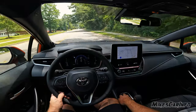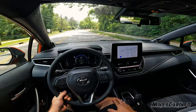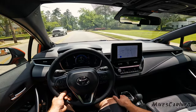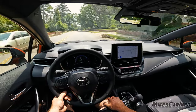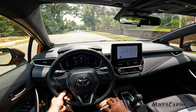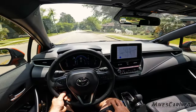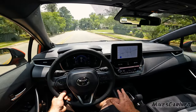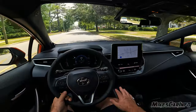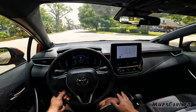As far as the drive modes — Sport just holds a higher RPM and tries to keep you closer to the ideal acceleration RPM range, but it doesn't really do much for me. Usually sport modes are not all that great. Eco just feels really weak and not very responsive. Normal mode is fine. Drive modes typically, unless there's a real reason for them like an all-wheel drive system or off-roading on slippery surfaces, they're a little gimmicky. I think most people would be satisfied with a vehicle like this. The limiting factor is passenger space in the back — if you need to carry adults regularly or have growing kids, this might not be the best as far as rear room, especially if you're a tall driver pushing the seat back.